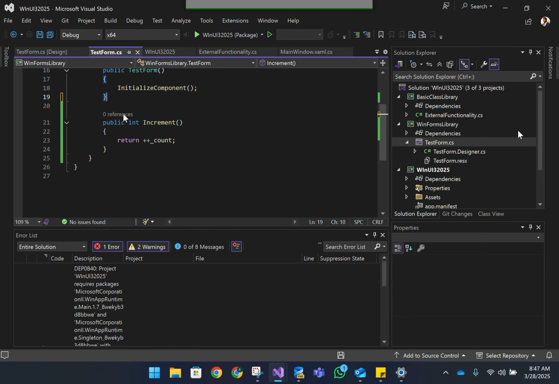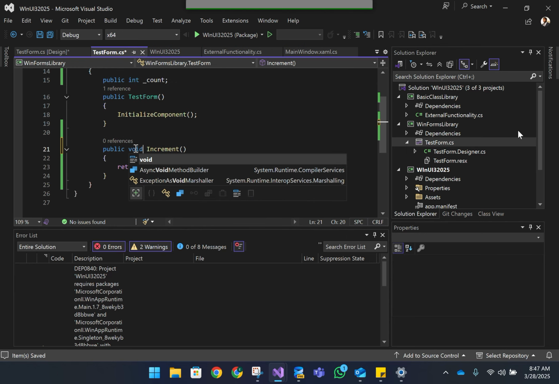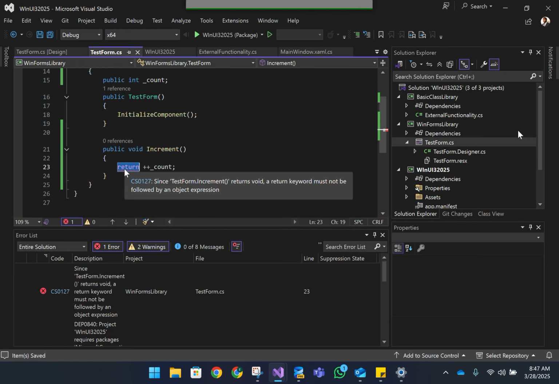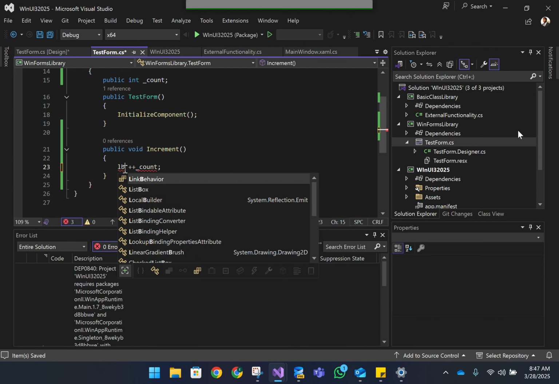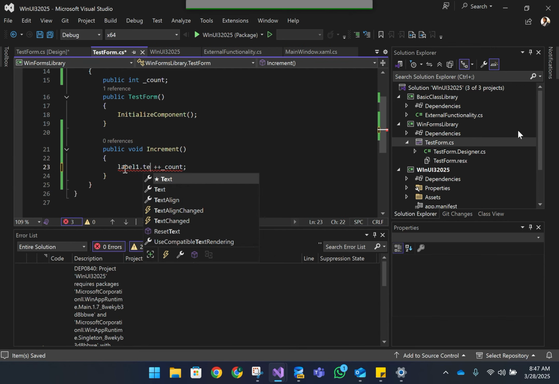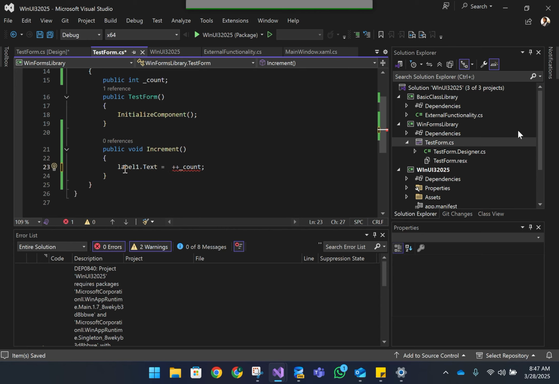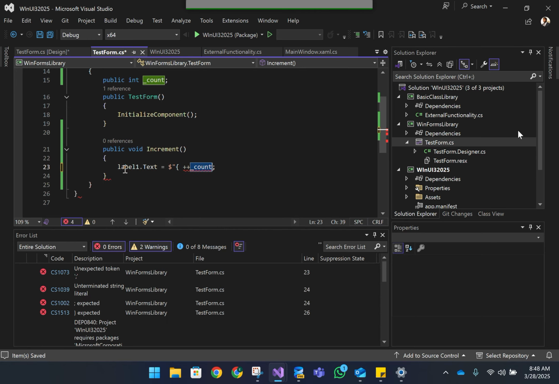And then it does not actually need a return type, does it? So let's get rid of that. And so no return. What we really want is the label, which I think is label1, the text for the label to be equal to the change in count.